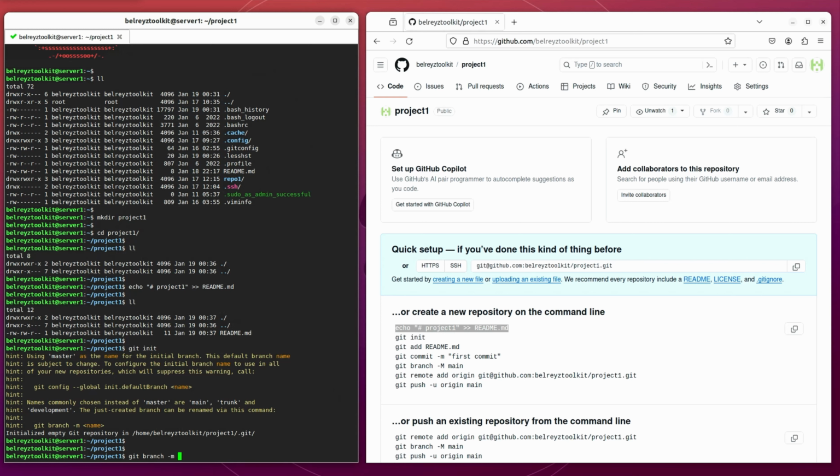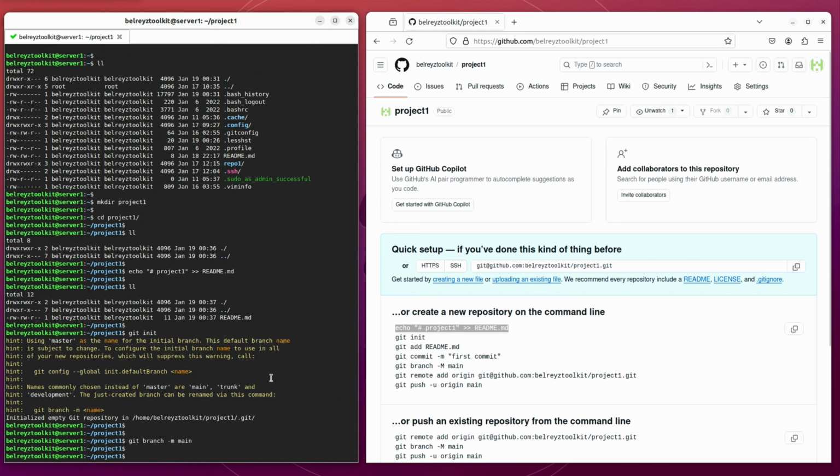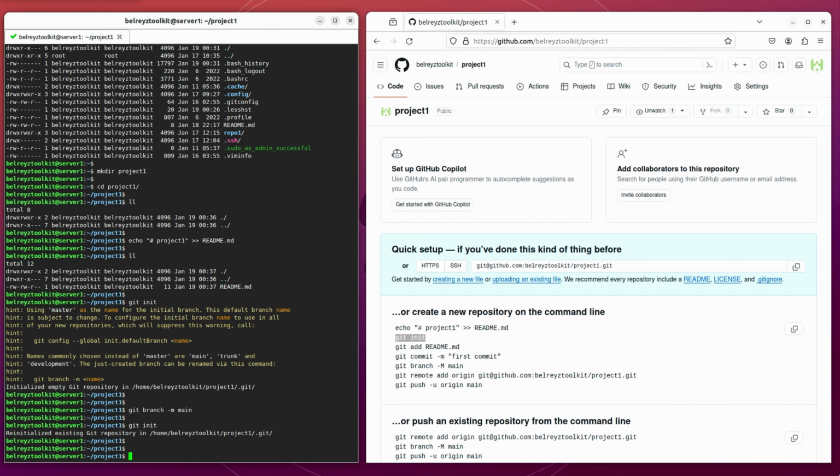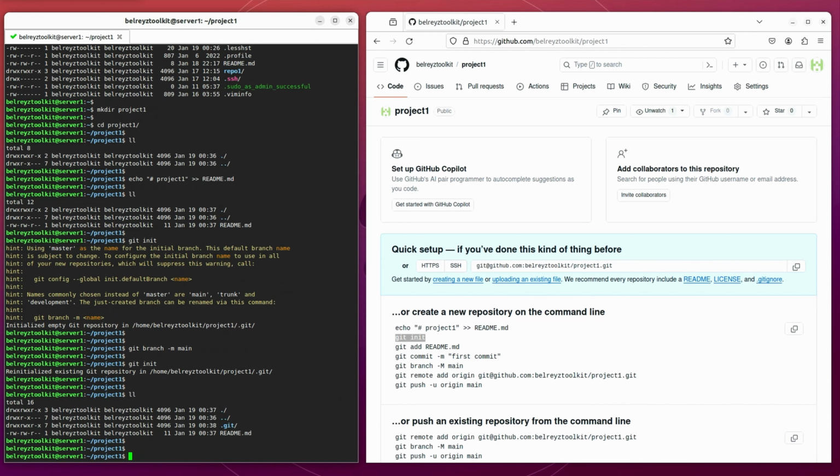So git branch -m, and then let's name it main, because that's the name of the branch. Enter. Then let's perform git init again, and now it's been reinitialized. And then let's check the files. It created a .git folder for us.